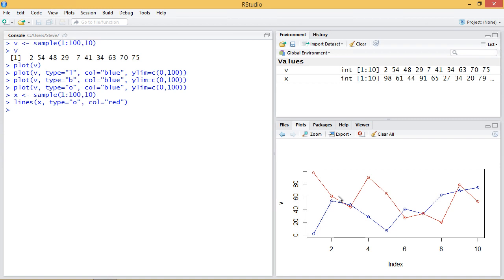So here we have both plots over top of one another, one blue one and one red one we've plotted over top. And even after we've plotted, we could put a title in this. Let's say title, main equals "main title". And we can set the color of our main title. Let's give it a blue title. I'm missing a double quote here. So here we get our title.